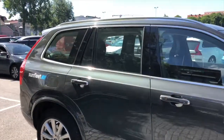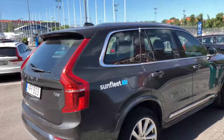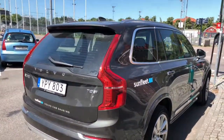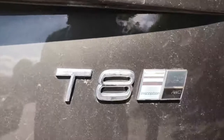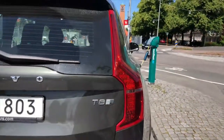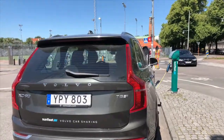This is a huge car — apparently it has seven seats, so we're gonna check if that's right soon. Of course there's the badging for the T8, the Inscription, the Twin Engine, and all-wheel drive. I can't wait, so let's jump in this car and see what it's all about.